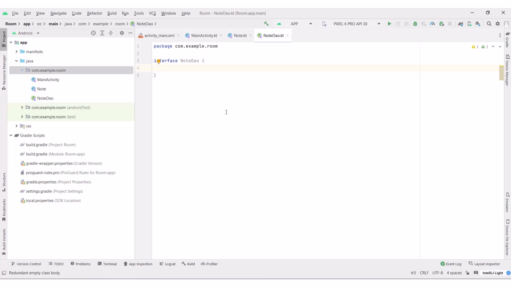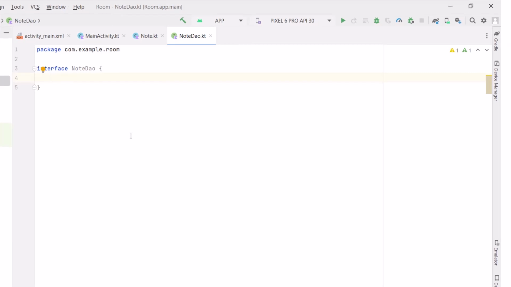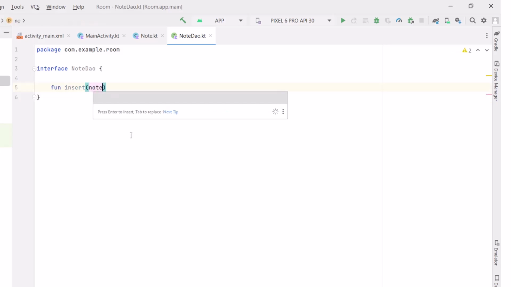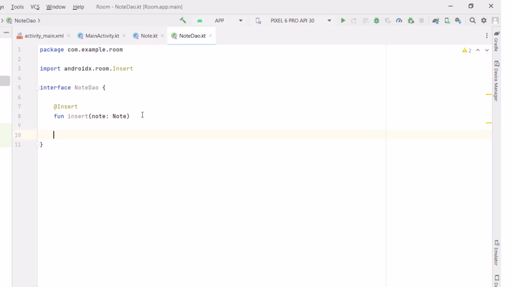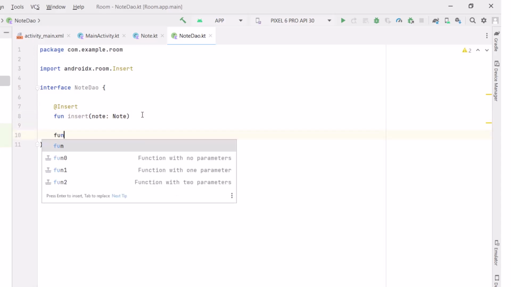So I'm going to type first insert: fun insert, and it's going to insert a node of type Node, and we put above it the annotation @Insert. Then I'm going to type fun delete.